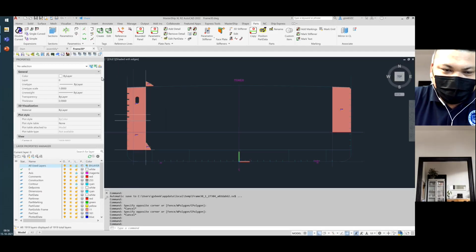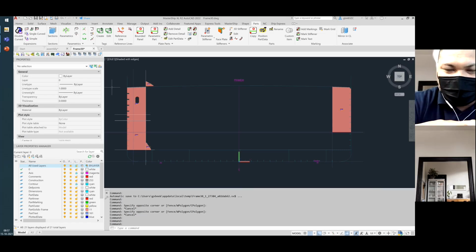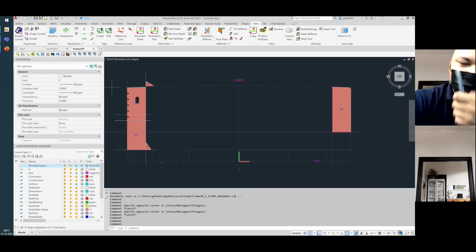Okay, can I ask something? Let's say the shipyard wants the vessel to be broken down into blocks, right? We have an upper block and a lower block, but the plate is one piece.